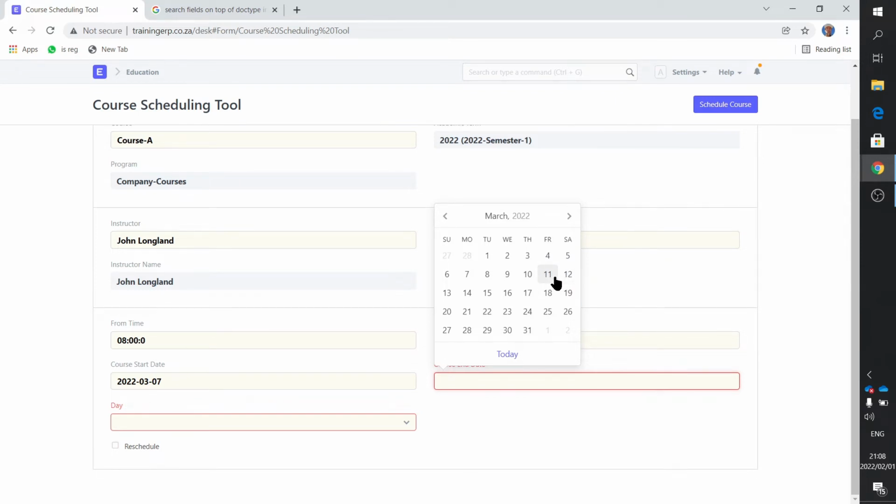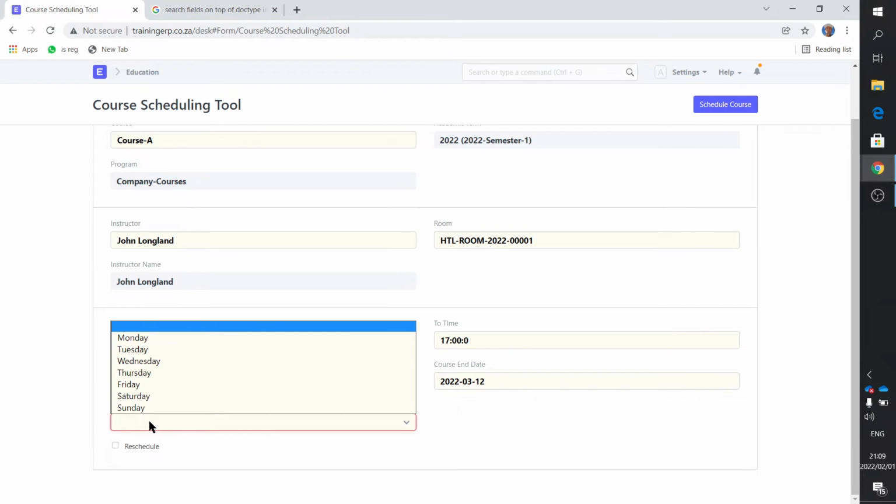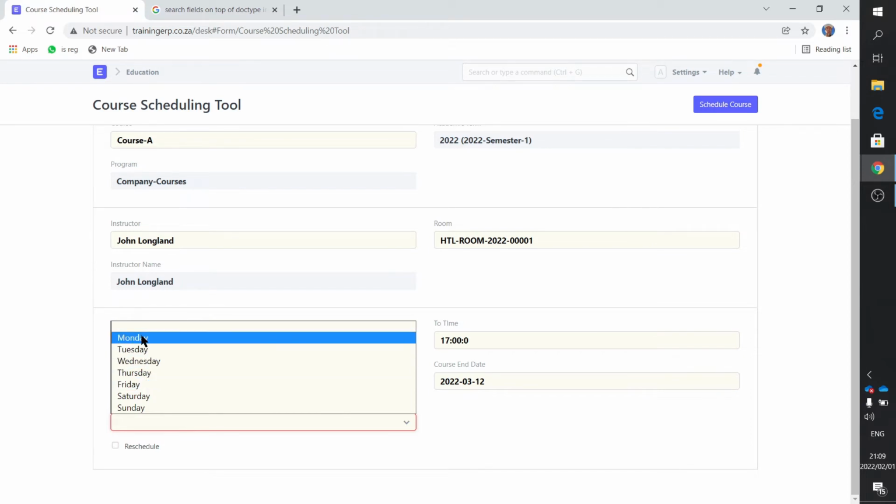So if you click on the last day, you won't be able to schedule that last day. I still need to figure out if I'm maybe doing something wrong there. Anyway, it's not a train smash. And then you have to schedule the days individually, because this might look very confusing that you've got a Monday, Tuesday, Wednesday. But remember, this module is geared towards classes in a college where you only have a class on a Monday, Thursday, and a Friday, for argument's sake, from 8 till 10.